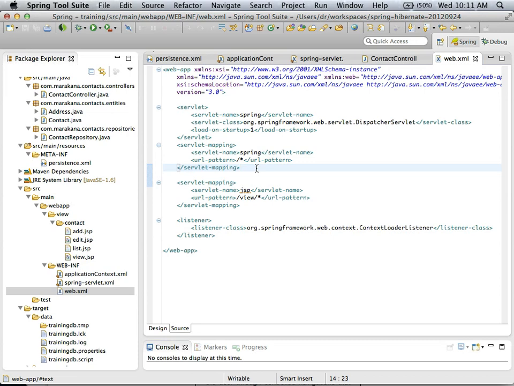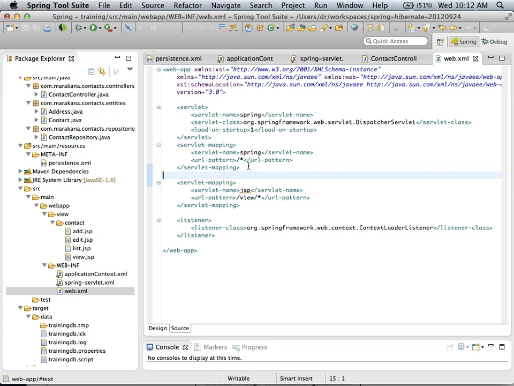Configuration file. In the annotation we had specified. Yeah, there was an annotation at the top of each servlet. There was a WebServlet, yeah, that had a path. Right. Yeah. Well, that was new in Servlets 3.0. Prior to having that annotation, we actually needed to do this in the web.xml. So we would specify the name of the servlet class, and then the servlet mapping. So we would say something like servlet name address, URL pattern /address, right?